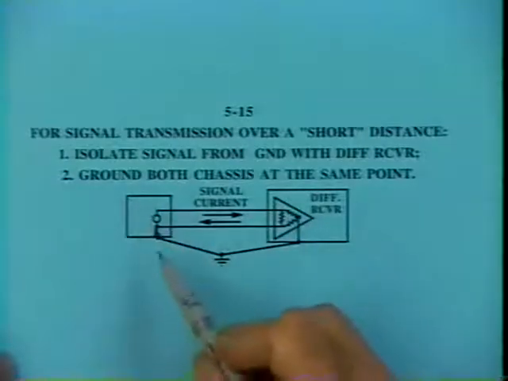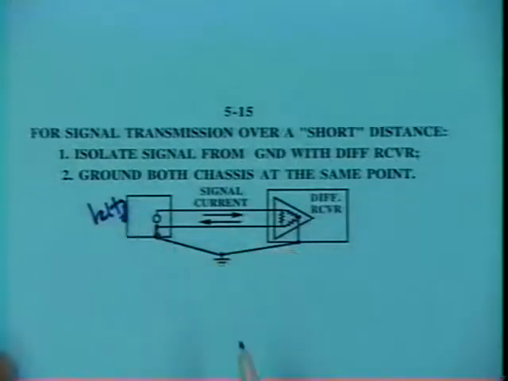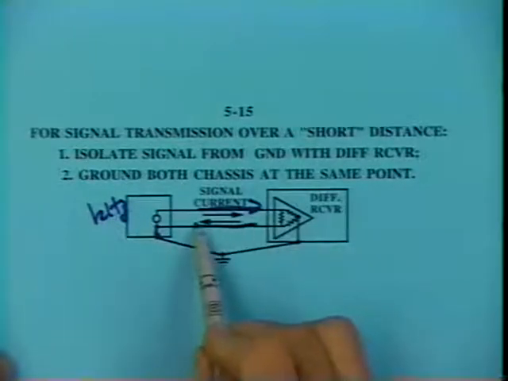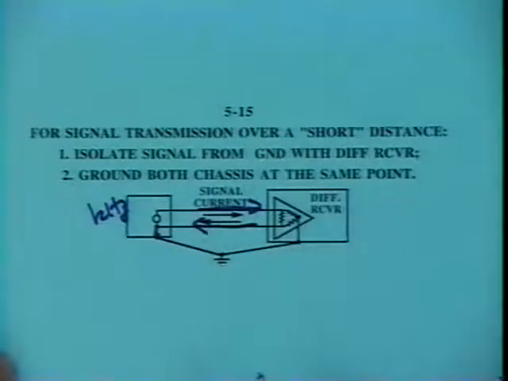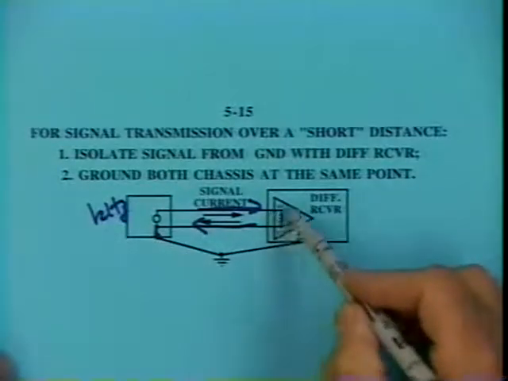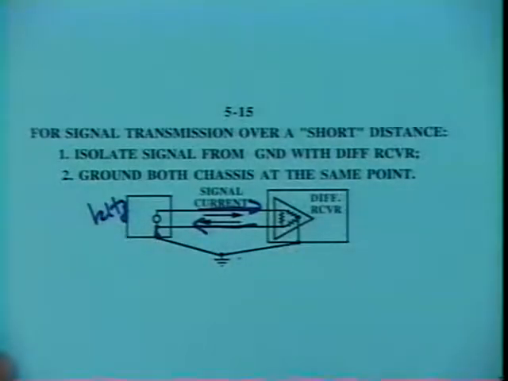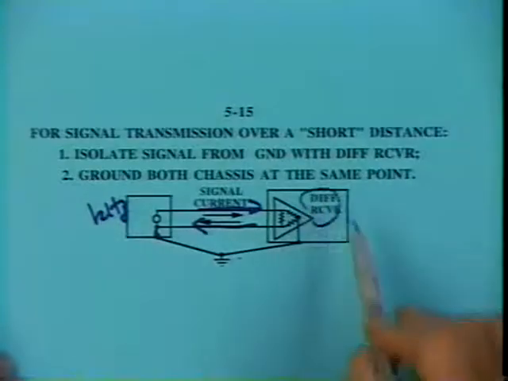For sure, if this is low frequency, I want to say it goes from low frequency to high frequency. If it's got low frequencies, kilohertz frequencies involved, we've got to avoid the ground loop problem. Or another way to say it, if it's got low frequency signals, I've got to get control of the signal current. I've got to force the signal current to stay on only the two conductors that I intend it to be on. So by isolating the signal receiver from ground, I deny this current the opportunity to flow back through the grounding system. So I would use a differential receiver.